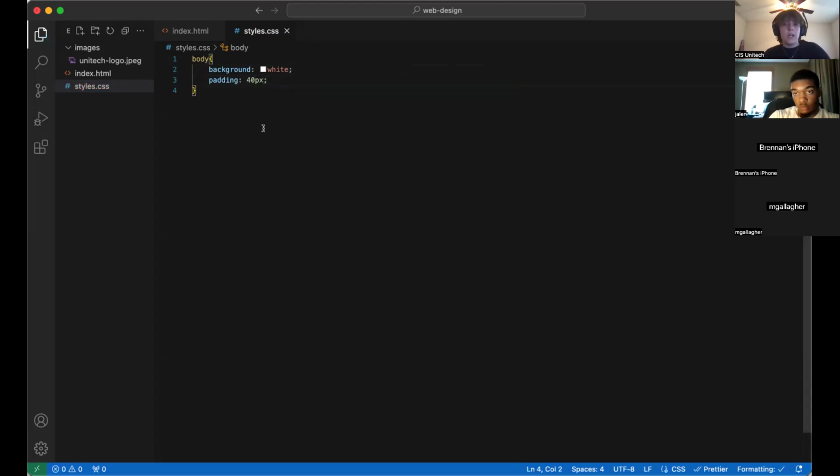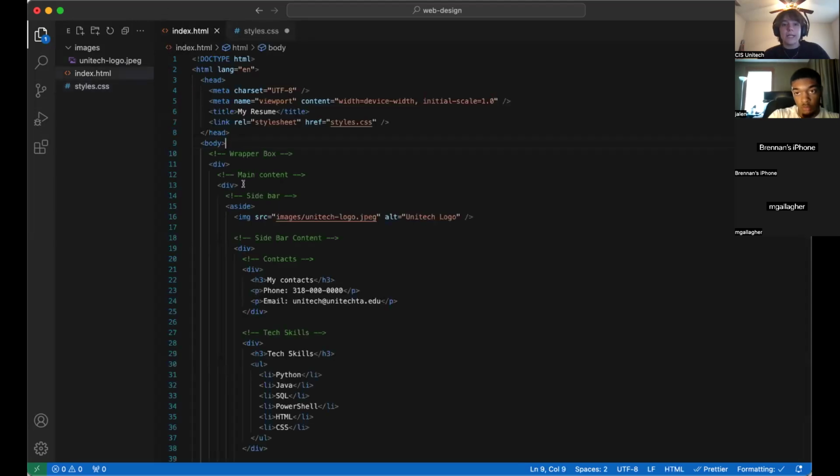Again, save that. You're not going to notice any visible changes to your file as of right now, because again, this is just to prevent any unwanted changes from happening when people use it in different browsers. All right, the next thing that we want to do is to create some classes. Classes is a very useful option to specify format for specific divs. So if you want to format just one div, you can give it a class and then specify formatting of that specific class.